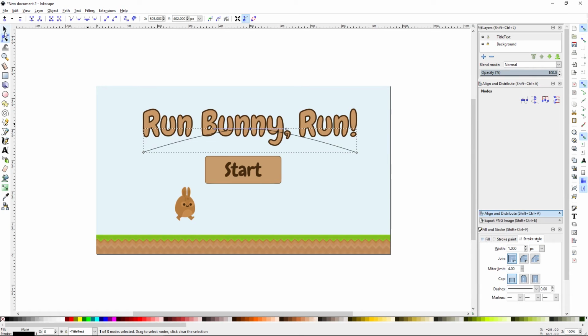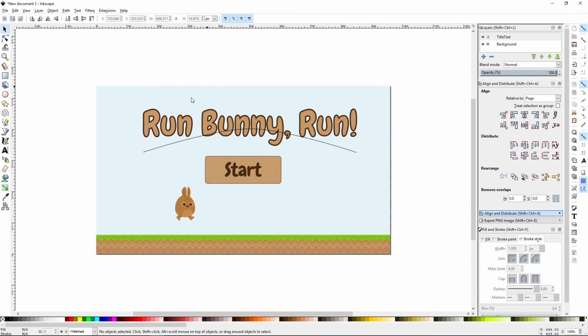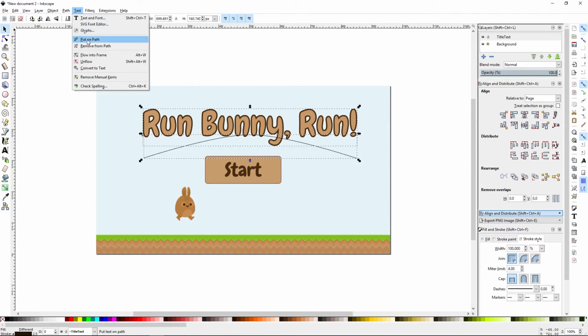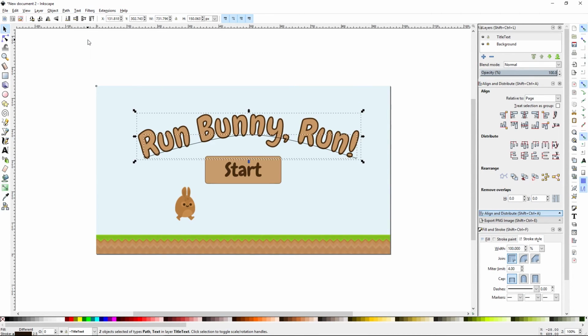Yeah, and then we can go back to the select and transform option. All right, so we've got that line over there. We can click and drag it a little down, and now we want to fit the text to this curve or to this path. So what we're going to do is select our text, and then holding down Shift, select the path. So we've selected both those pieces, and then on the Text menu we can say Put on Path. Awesome. So now we have our text on the path there.